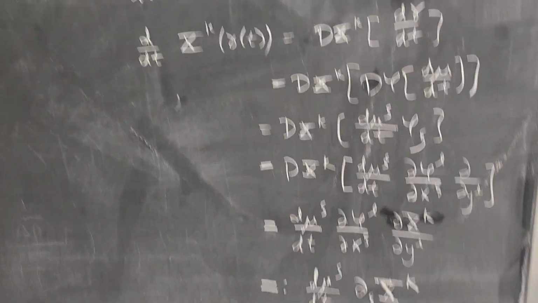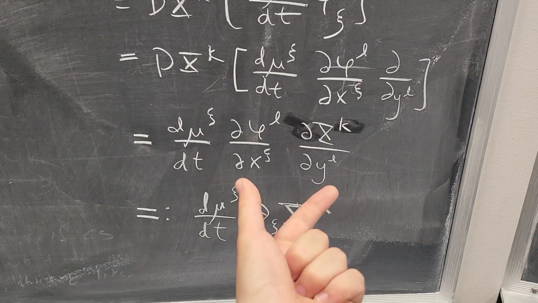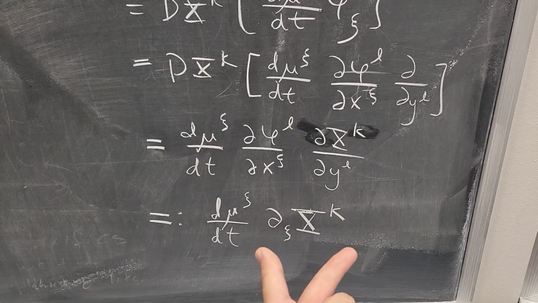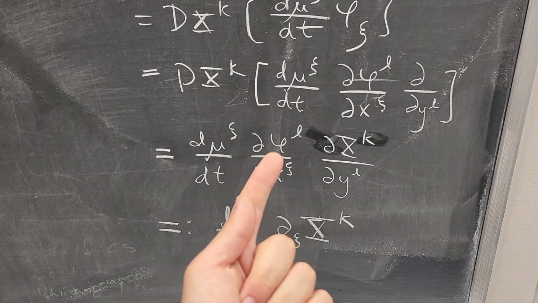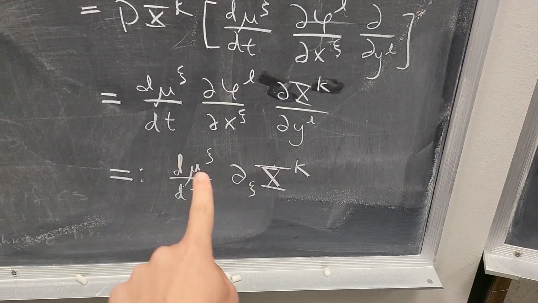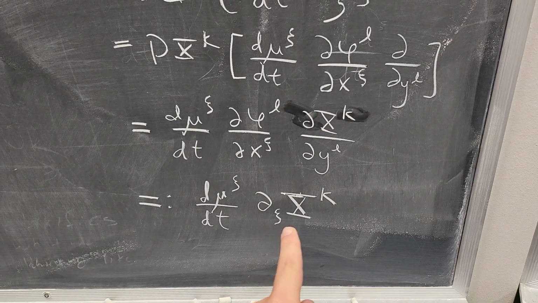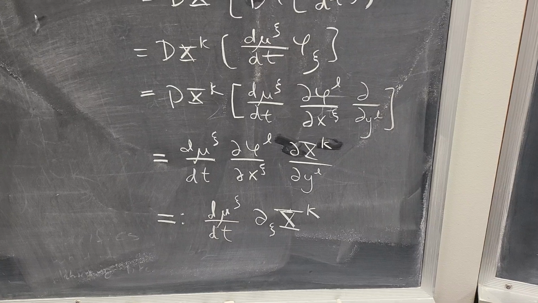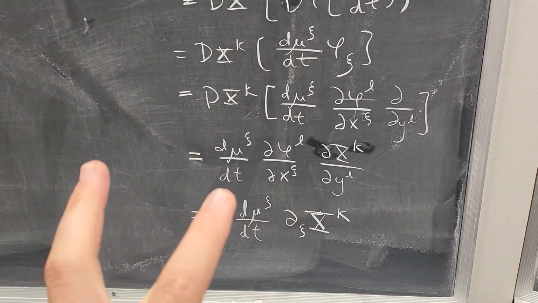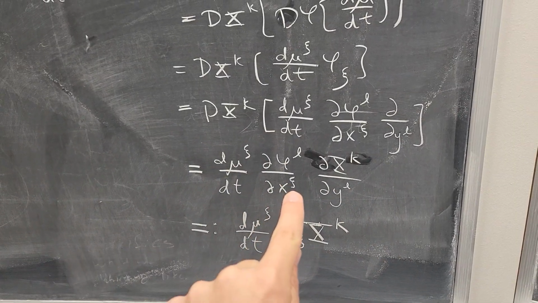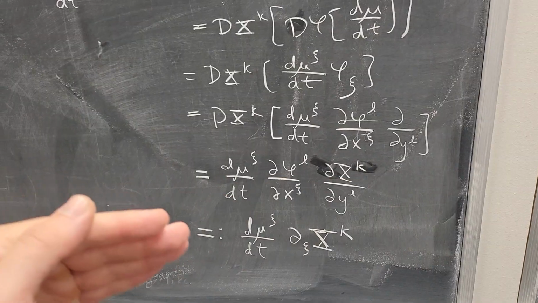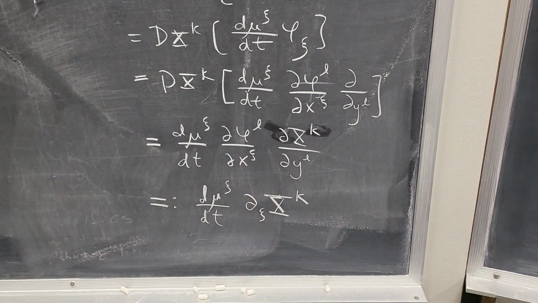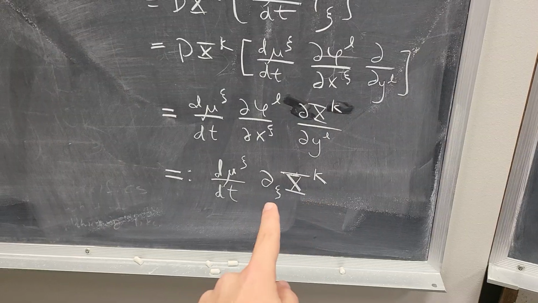If we go back to how it was defined over here, we have the partial sub c is equal to this term where we're summing over L, okay? So this is somehow like a derivative with respect to the coordinates, if you view var phi as coordinates on your manifold. Basically we take the x sub c coordinate of our domain, so that's like a horizontal line, let's say a line in our domain, that gets mapped via var phi to some curve in our codomain, which we can think of as a coordinate in the codomain, and this is like the derivative of the component of the vector field in that direction, you could say, okay?